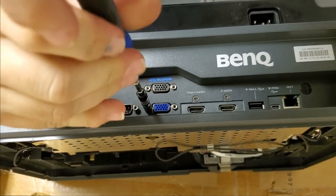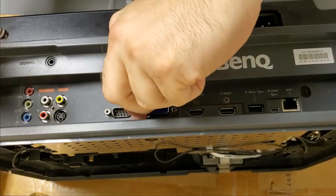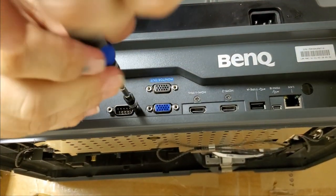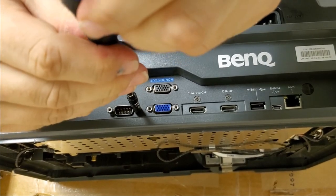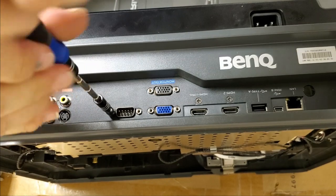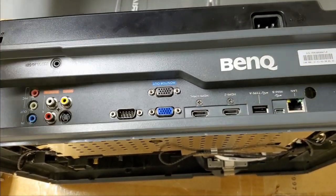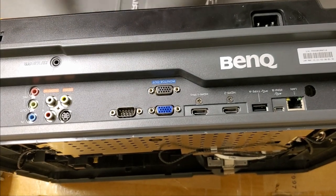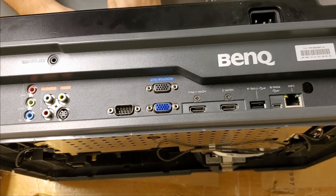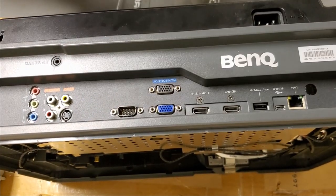These don't have to be super tight, but they need to be pretty tight. So take them down till they stop and then just go maybe half a turn more. Let's see, that's stopping, so quarter turn more. All the way down until it stops, and then quarter turn seems to be good. These will break, so you don't want to over tighten them, but you want them tight enough so when you put a connector in, they don't loosen up and come out with the connector.